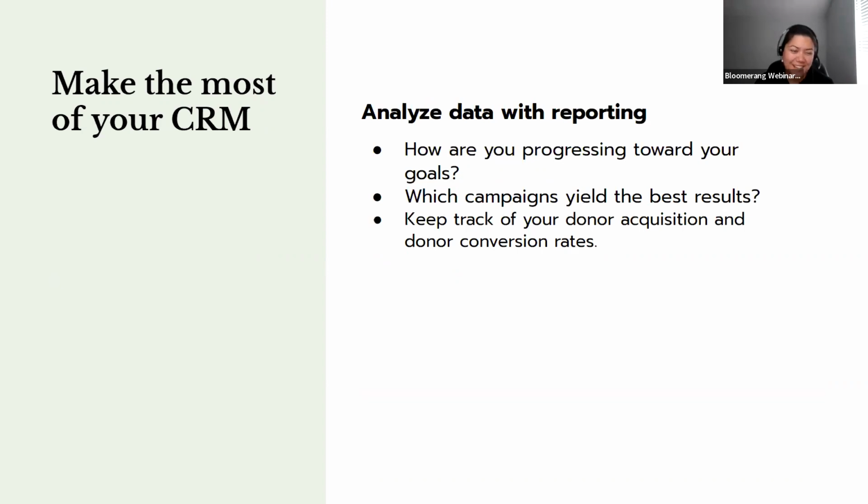And of course, we set SMART goals earlier. You want to make sure that you're analyzing your data with your reporting. How are you progressing towards goals? Which campaigns yield the best results? So run a report in your database, again, of maybe these are your contacts who received the email, and then these are your contacts who gave a gift after receiving that email.